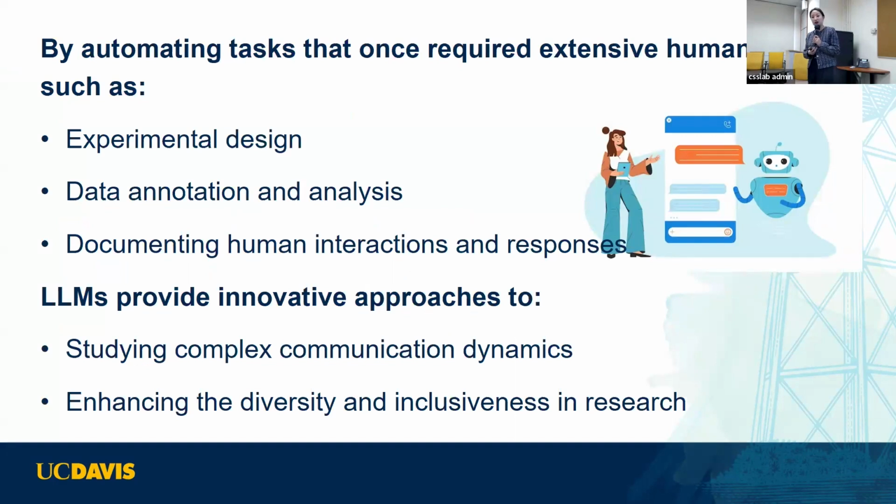Okay, so basically what we're trying to do here is to automate tasks that once required extensive human effort, such as experimental design, data annotation, analysis, and documenting human interactions and responses. Here we're trying to delegate all of those to large language models and test whether this approach is feasible. LLMs provide innovative approaches to studying complex communication dynamics and also enhancing the diversity and inclusiveness in research.